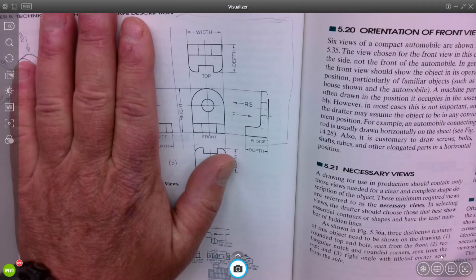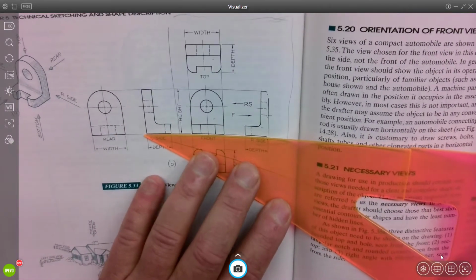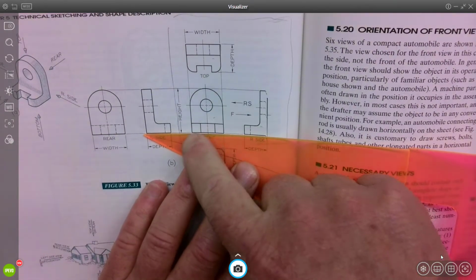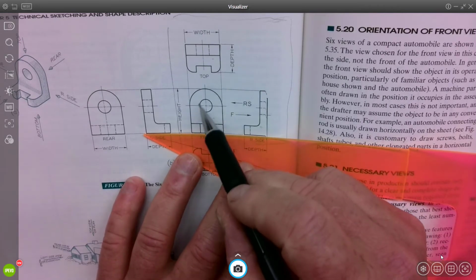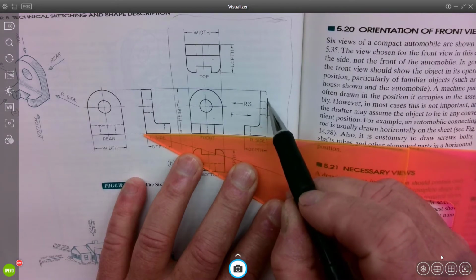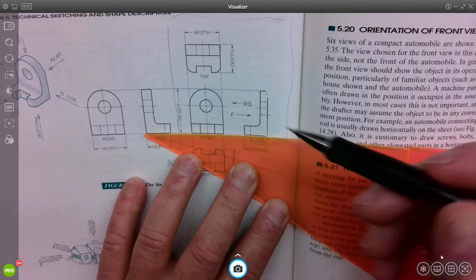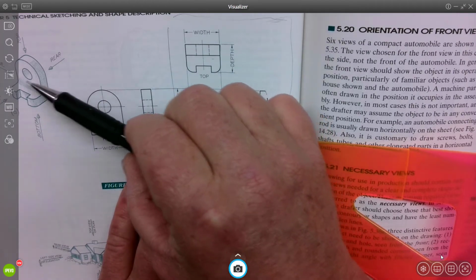And notice that the bottom of the front and the right side line up with each other. That is called projection. This hole projects over and creates hidden geometry in the right side. Because when I look at this from the right side, I cannot see this hole.